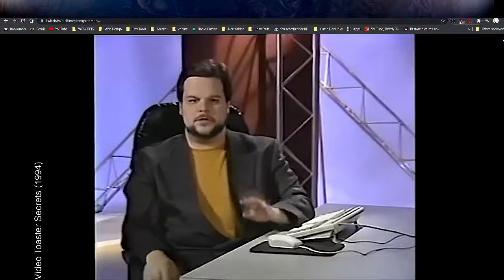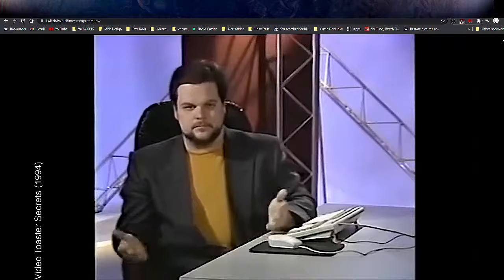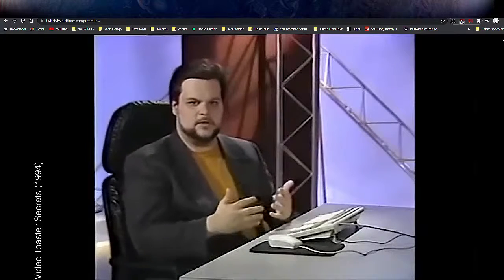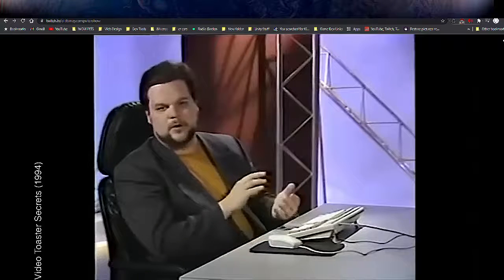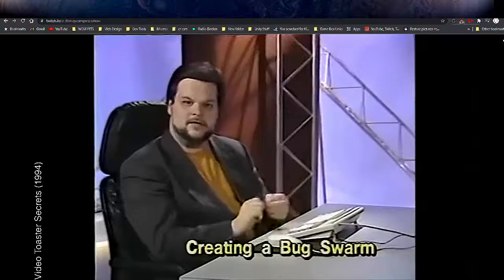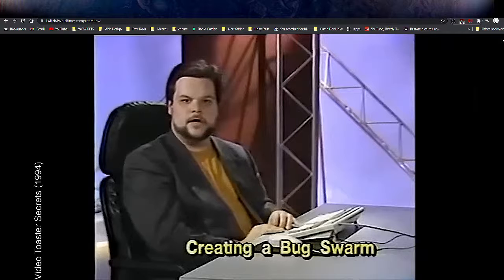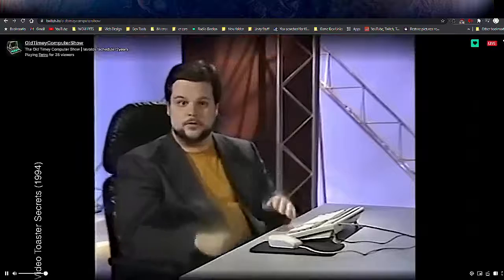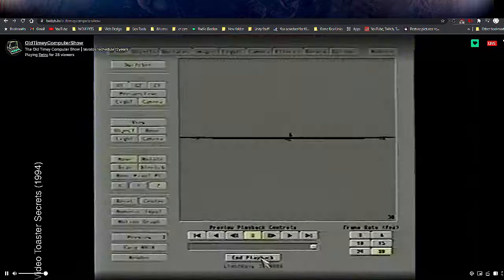Let me show you something that's so easy and yet kind of impressive looking that I can't pass up showing it to you. It's a way to take a bunch of particles and get them to animate individually, so each point is moving around. And the example we're going to show you here is a way to do bugs, for instance. If you want to make these look like a swarm of mosquitoes, we can do it. But as you'll see, we could also do the same thing with sparks or anything we want. And this is, again, just ridiculously easy.